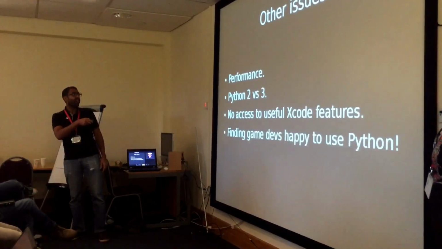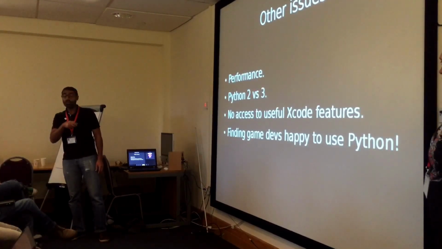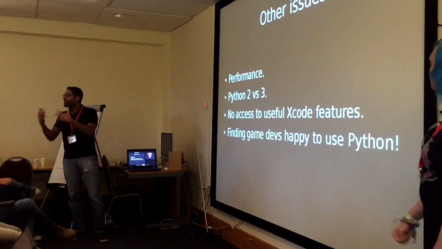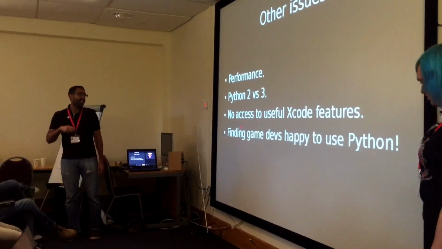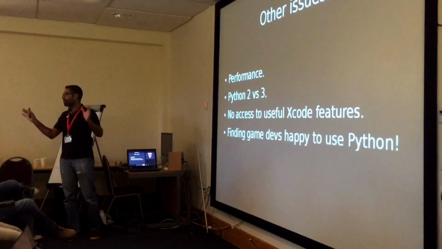Some other issues: performance, not fantastic. Kivy on the devices is Python 2, not Python 3. On desktop, it's Python 3. When you get into Xcode, you've got all sorts of things that help you, but you're developing outside of Xcode, so you don't get that goodness as well. And actually, you'd think it's easy to find game devs who want to do Python, but they all want to do Unity. No.